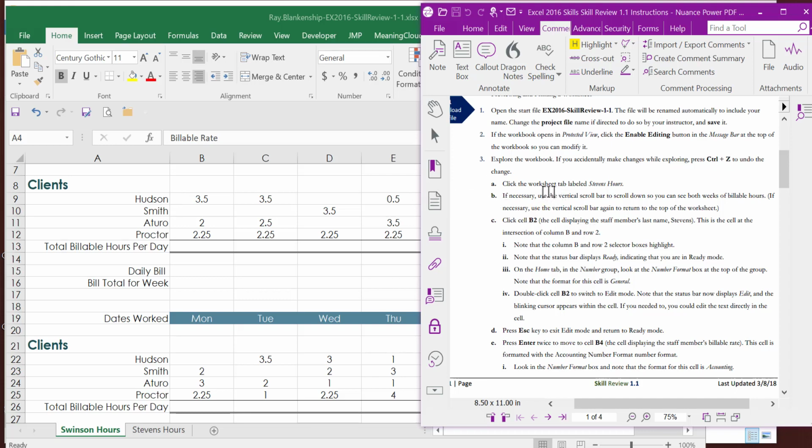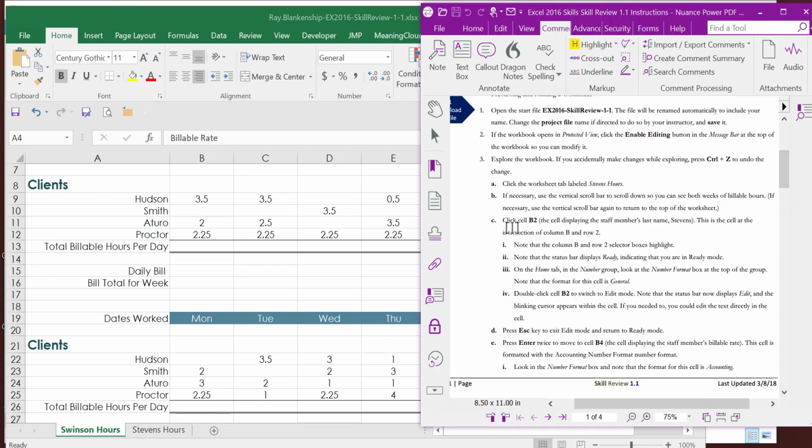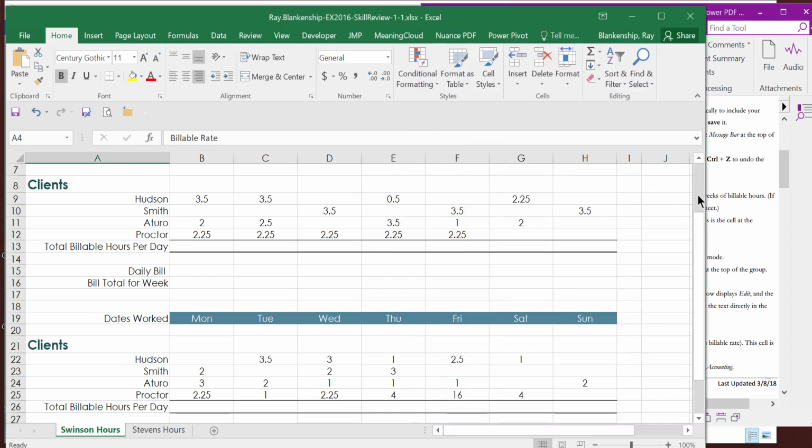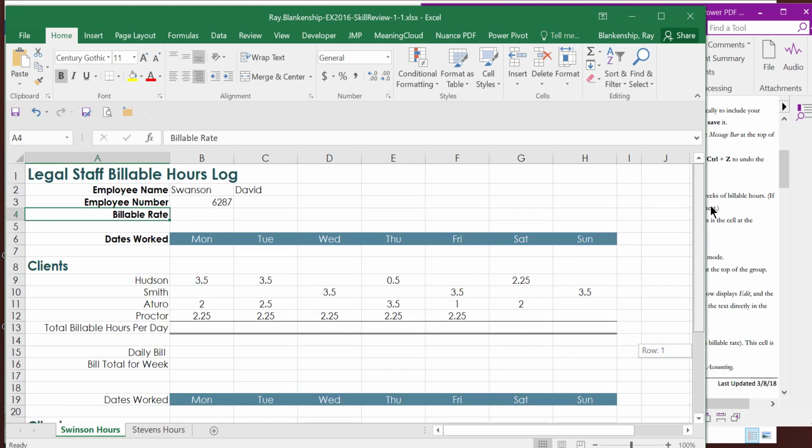Click on the worksheet labeled Stevens hours, which we did. It's necessary to use the vertical scroll bar to scroll down so you can see both weeks of real hours. If necessary, use the vertical scroll bar again to return to the top. I believe these are the vertical scroll bars they're talking about over here, and so we've done that step.